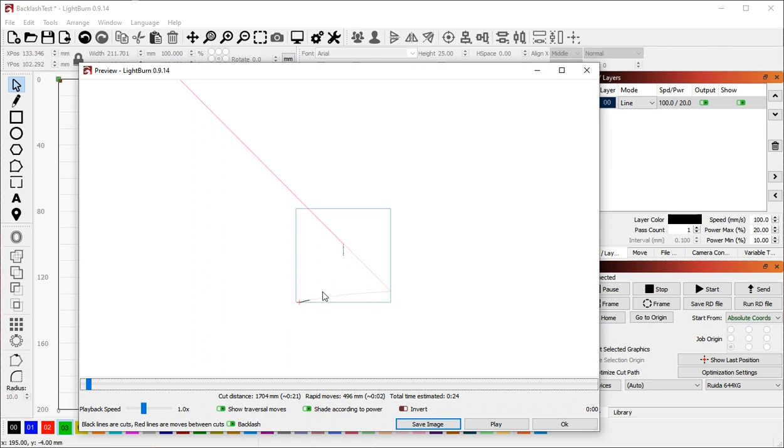So if your laser is a little bit loose or you've got a little bit of play in the gears, every time you change direction, you have to take up that slack until it's tight again, and then the actual laser beam starts moving. That's what's happening here. This is the path being sent by the controller to your motors. It's the path that the motors believe they are taking. This is the path that the laser head is actually drawing.